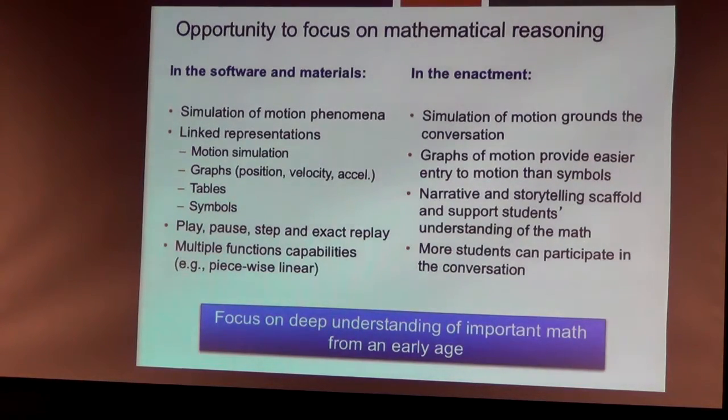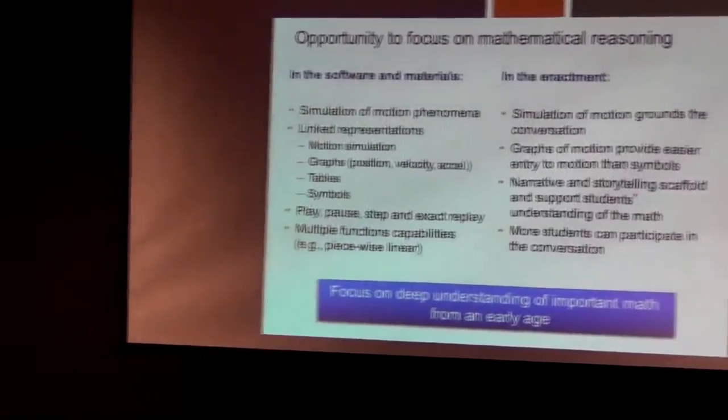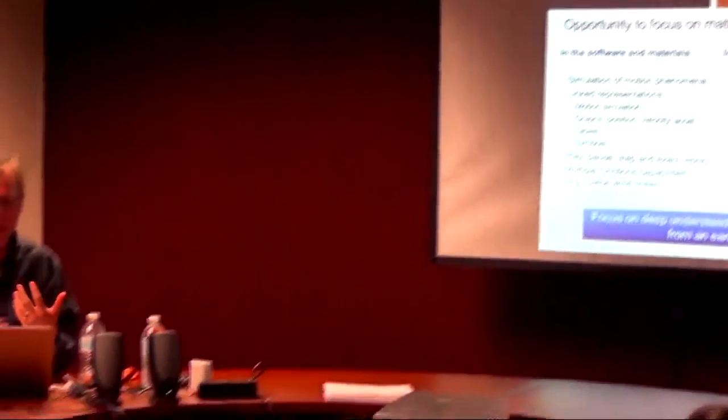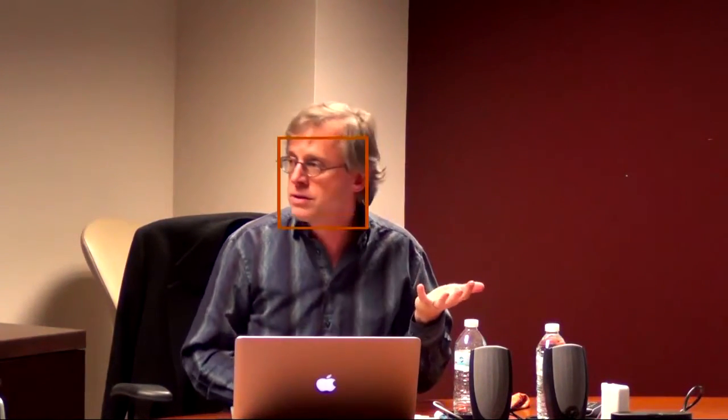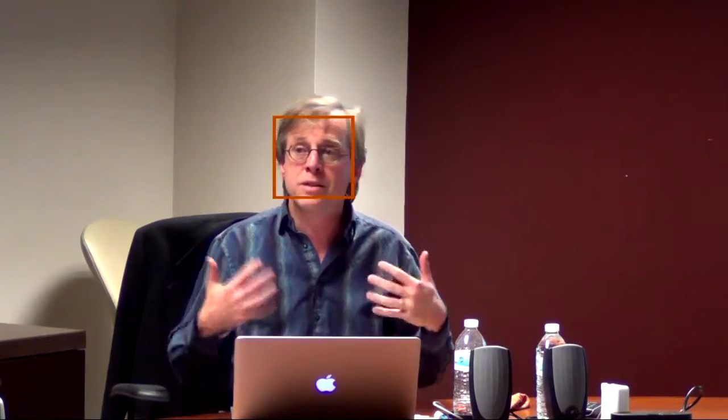And by doing this, we see this as an opportunity to really help students focus on mathematical reasoning. So in the software and the materials, when we design these materials, right, we design simulations of motion phenomena. We can link representations, the motion simulations, the graphs, the tables, the symbols. Something that's very important about this is they can play, pause, step through, and have an exact replay, right? That's actually quite important that technology gives you. We can say all the children have not only seen the same motion, they can replay the same motion as many times as they want.